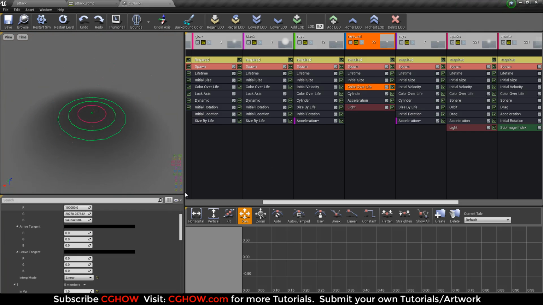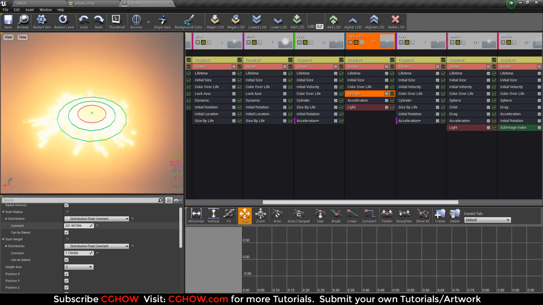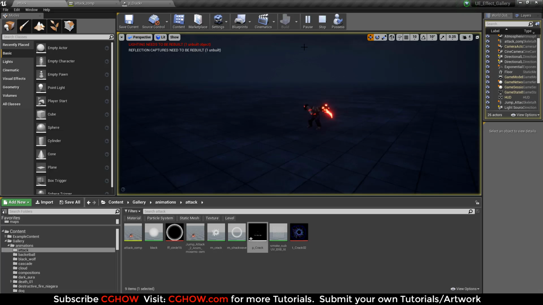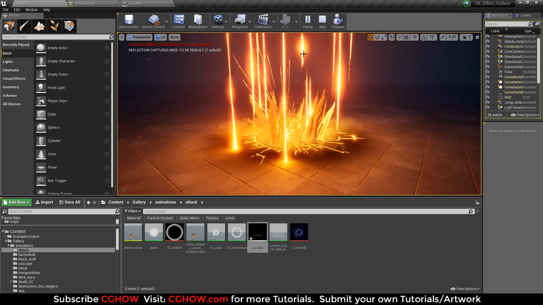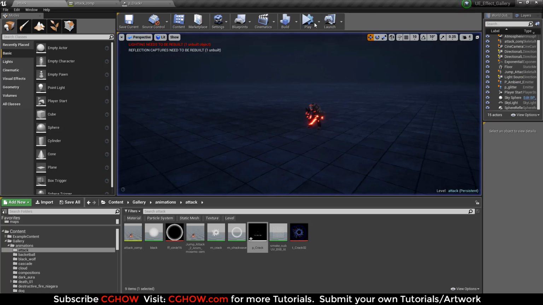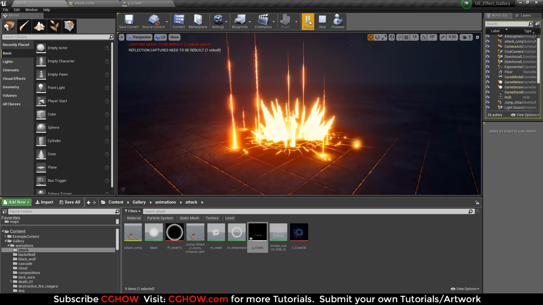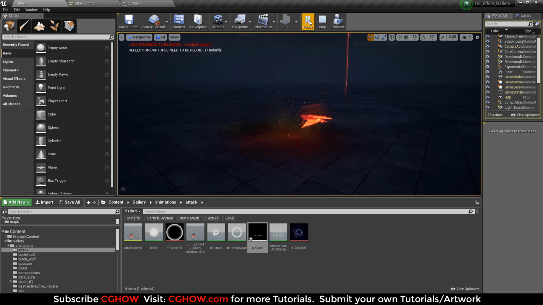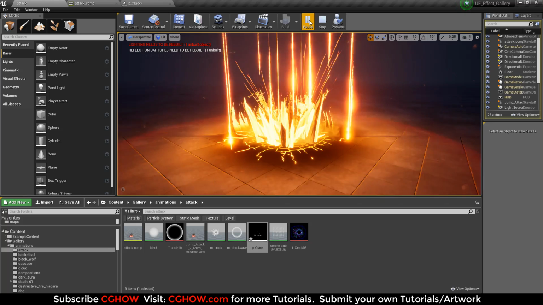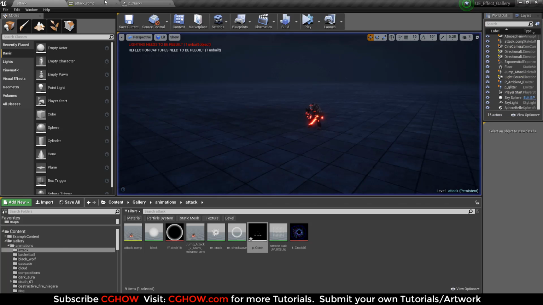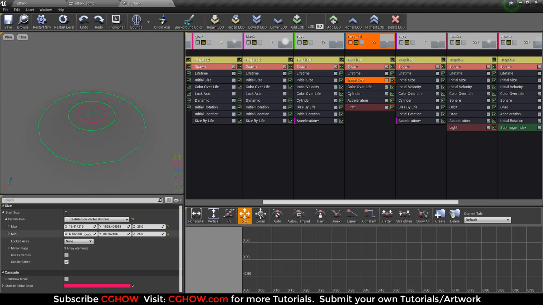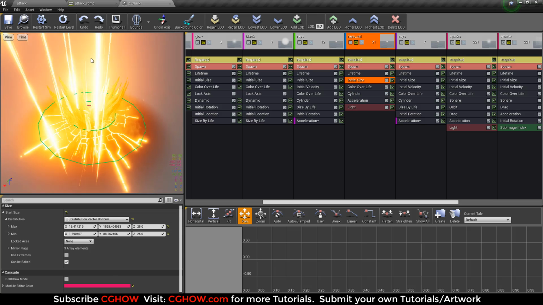And increase the radius of the cylinder here. And size, more random size.